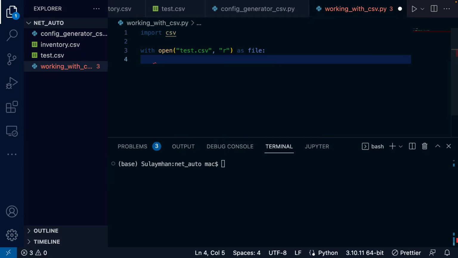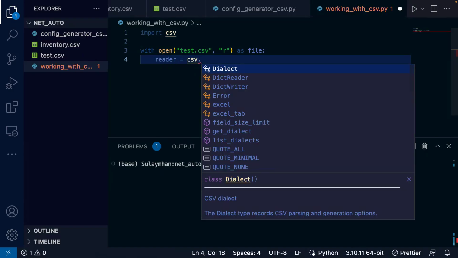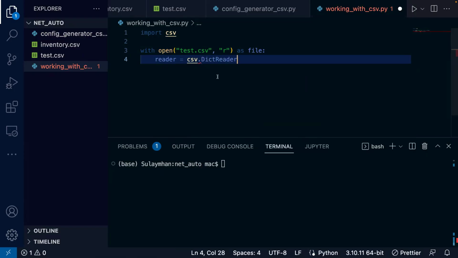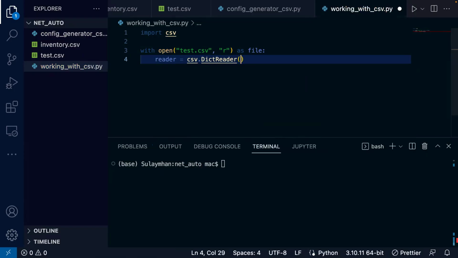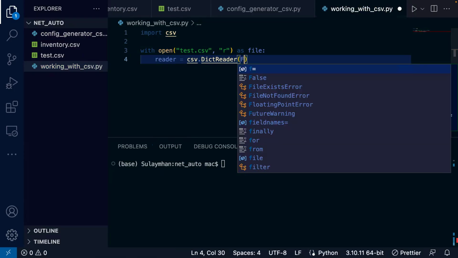So the next thing is, okay, let's create a reader. A reader is going to be a variable equal to csv.DictReader. These are the optional methods that are available in the csv module. It has several methods in it. So this is the DictReader we're going to use, then in brackets, file.